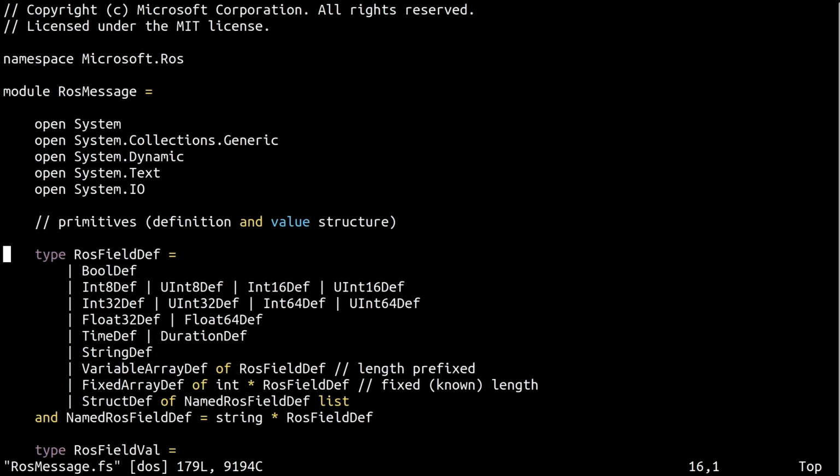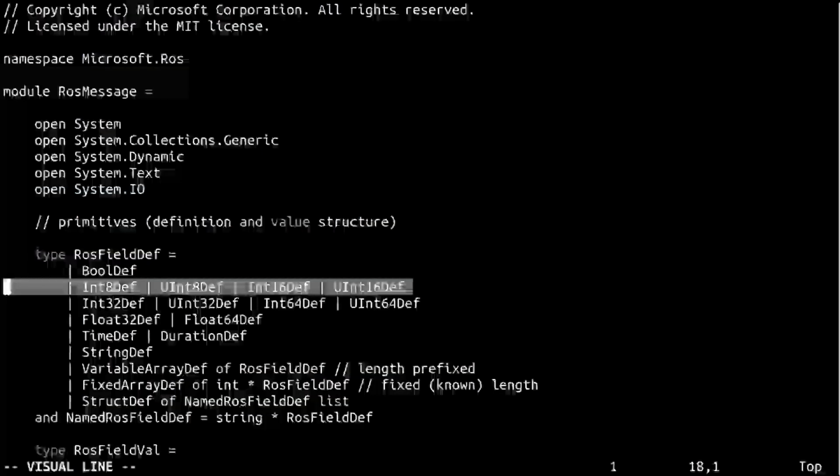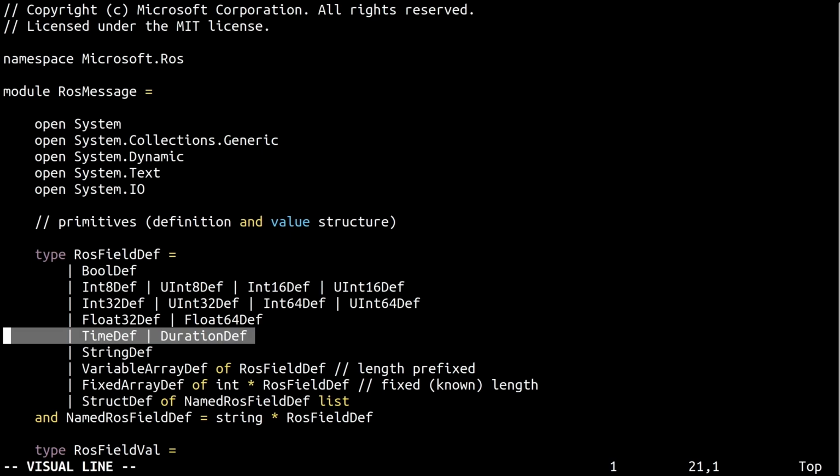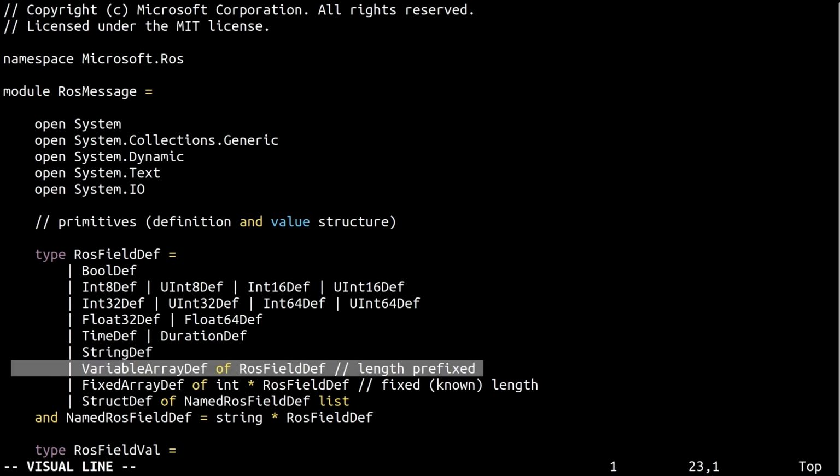And we'll get into that in the sample, but I just wanted to show right here in the bridge how it really works. So these are the primitives. They have Boolean types, integers of various sizes and signs, floating point values of 32 or 64-bit, date times and time spans, strings, and then composite types from these: variable and fixed length arrays of these primitive types, or structures that are essentially just a name value pair.